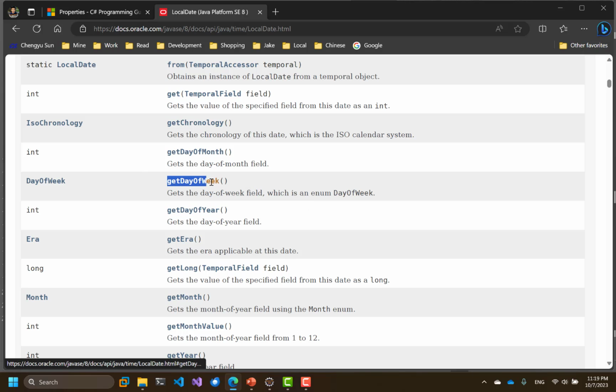And it has a day of week and get day of month. And we know that getters and setters define properties. So if there's a getter called get capital day of month, then that means it defines a property day of month with lowercase d.